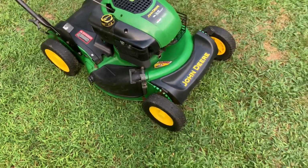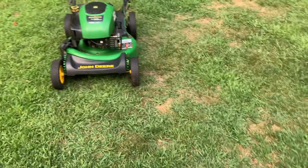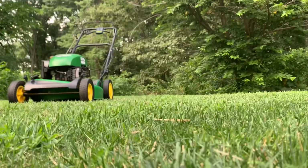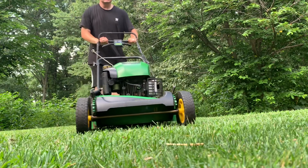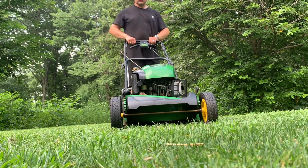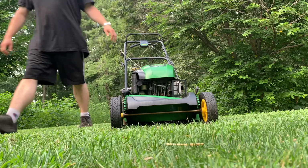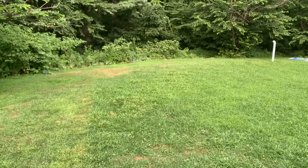So yeah, I guess what I'll do now is just start it up for you guys, let you hear what it sounds like. And then a little later, I'll do some mowing for you guys, just to show it in use. So let me put the camera down there. So I'll move the machine over. Hopefully you guys can see that. So as you guys can hear, the engine is a little worn out, but still works good. So what I'll do now is set the camera up and we'll do some mowing. And there's a rabbit over there, as you can see.